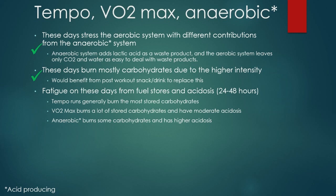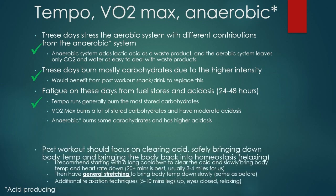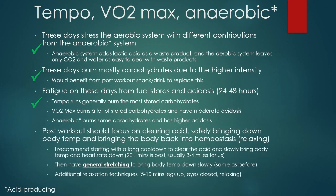So again, this is the idea of you want to kind of adjust accordingly with what I'm going to talk about here, recommend how you want to be able to deal with these three things based on what you're doing, but there are definite similarities, just sort of like a sliding scale of, all right, tempo runs, I don't have to worry about so much of the acidosis, maybe a little bit, but I definitely need to worry about the carbohydrate stores. The anaerobic ones, I definitely need to worry about the acidosis, not quite as much about the stored glucose, and then VO2 max is kind of somewhere more in the middle. So kind of put this together as you see fit.